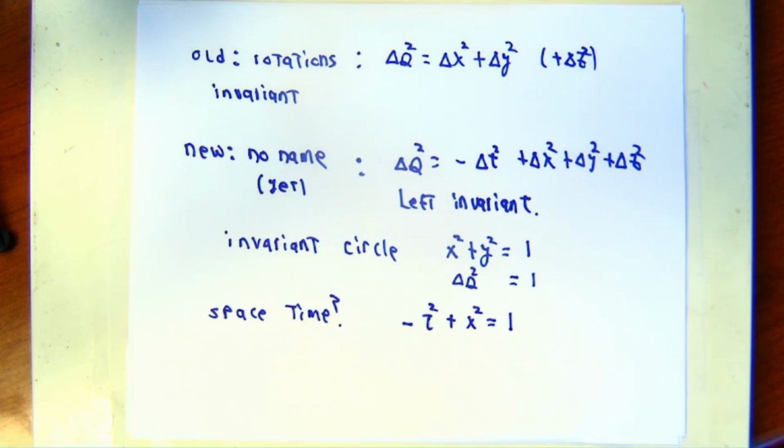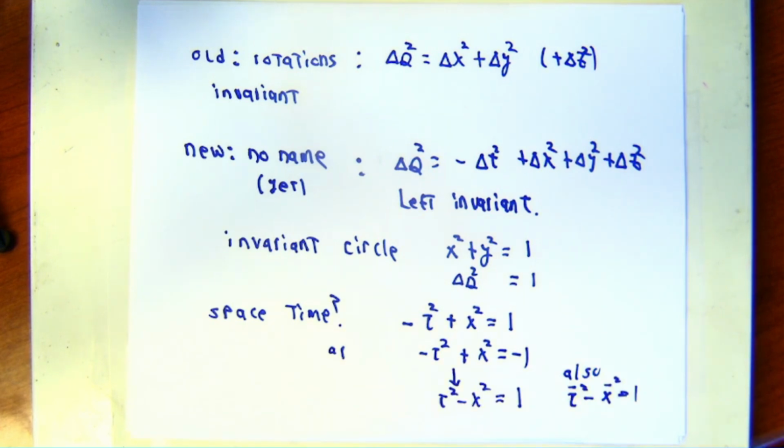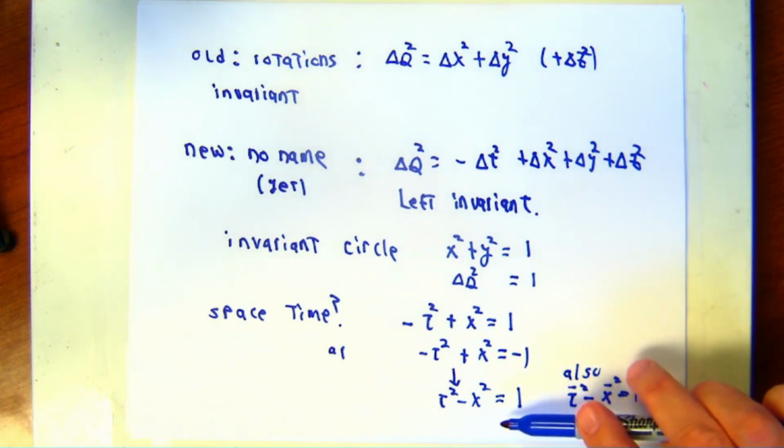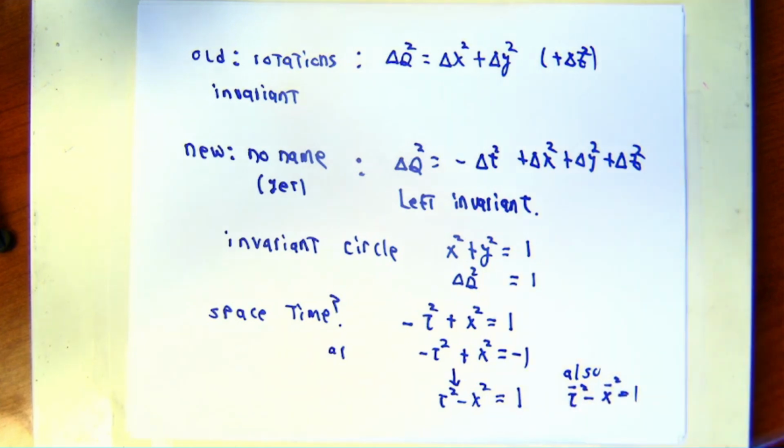If I look at all of the points whose space-time interval from the origin to the point in question is 1, working in one space variable and one time variable, I find out that negative t squared plus x squared has to be 1. Of course, since the space-time interval could be positive or negative, I really should also look at the case where negative t squared plus x squared is negative 1 also. Let's look at one of these. Because of the invariance of the space-time interval, the set of points that obey this equation of space-time are the same points of space-time that obey this equation, although just with the circle, their particular location may be a little bit stranger than you would otherwise think.